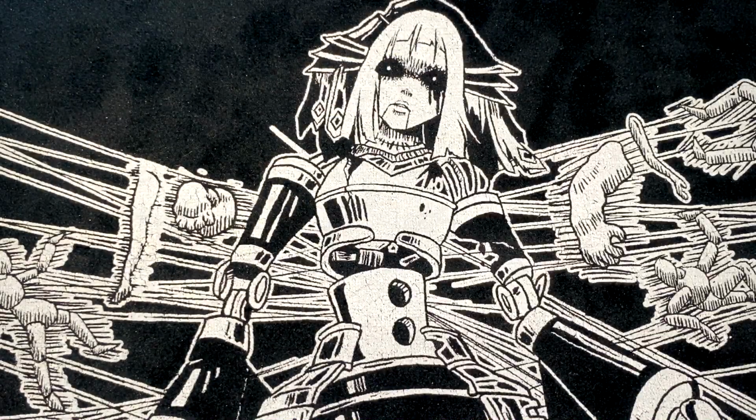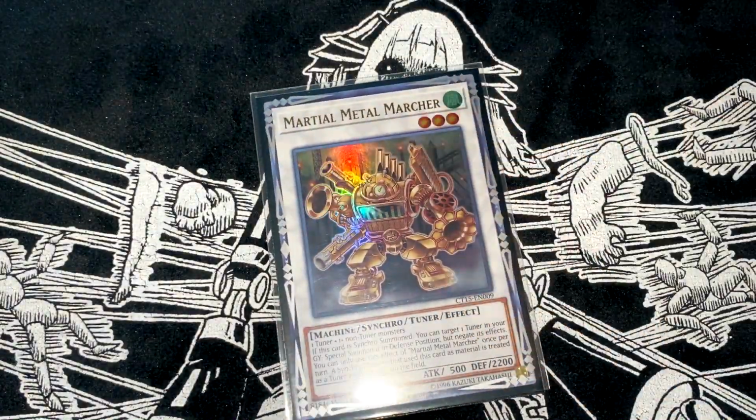For the synchros, 1 Martial Metal Marcher. Whole purpose is just to keep your synchro plays going. On the summon of him, you get to revive a tuner monster from your graveyard. It could be any tuner, doesn't really matter. You can make a Lion, you can search out, you can special summon an Emancipator that you may have sent to the graveyard but didn't use the effect, or just to summon an Emancipator monster to, I don't know, link away into something.